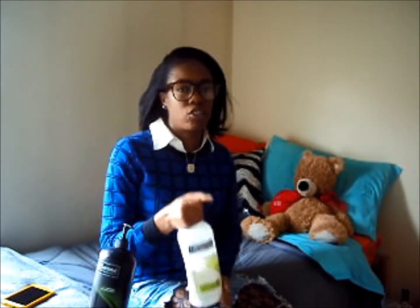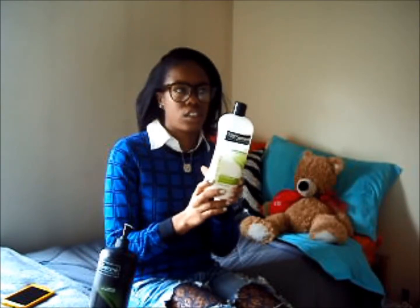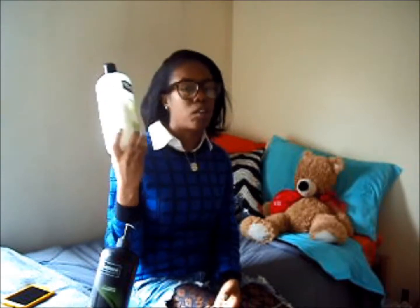When it comes to amount of product in ratio to my hair, I'm very happy. It doesn't take a whole lot. I bought this in July and I'm halfway through the bottle, and I wash and deep condition every two weeks. I have a lot of hair, so I'm very happy with the amount of conditioner in proportion to my hair. I love how it keeps my hair hydrated — hence the name Curl Hydration.